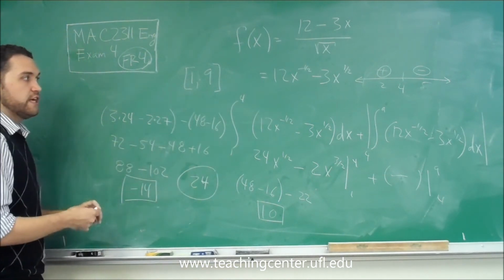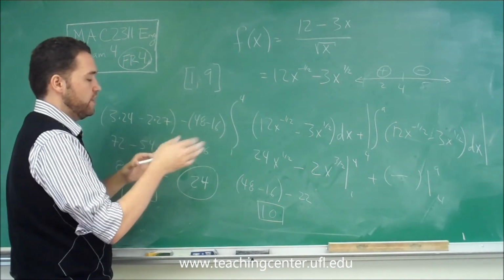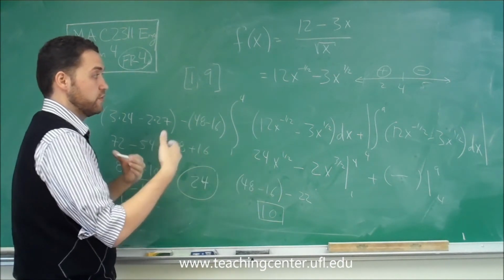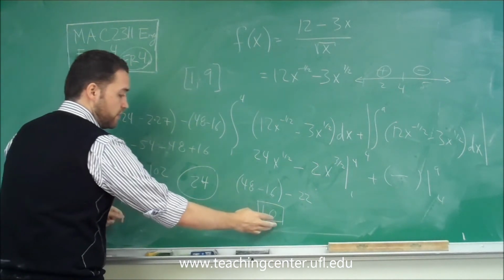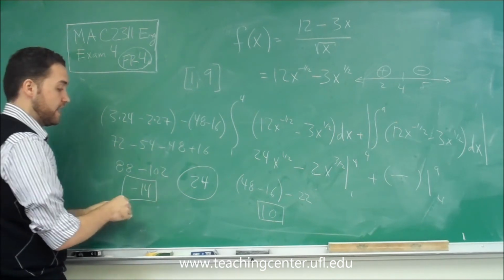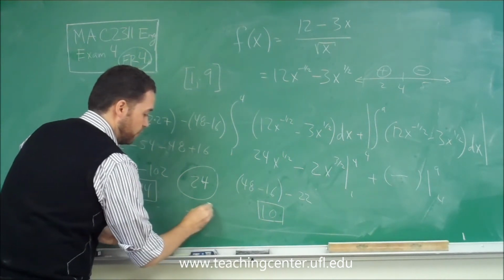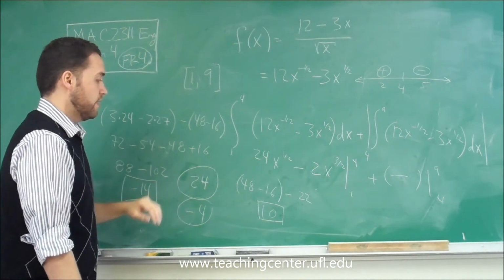So what that means is a net change, where you can cancel out. You just want to know what the change is in the very end. That's like your displacement and not your total distance. So in that case, you can say it's going to be 10 plus the negative 14. You don't want to absolute value this. And you end up just getting a negative 4. So in part B, your stock actually goes down 4 units.